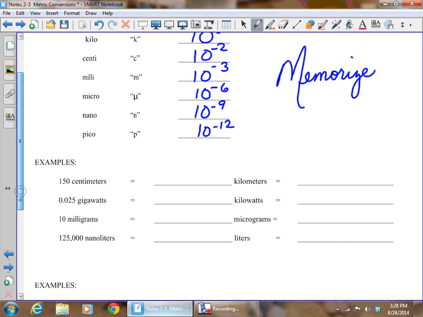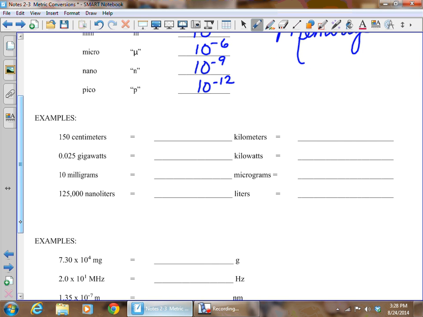So how do I expect you to be able to convert from one unit to another? Well, the way that I look at this, I call this the metric seesaw. And the metric seesaw simply says that if a unit gets bigger, then the number gets smaller. Now, what does that mean? If I have 1 foot and I'm going to want to find that in inches, and this is not metric, but we're more familiar with feet and inches.